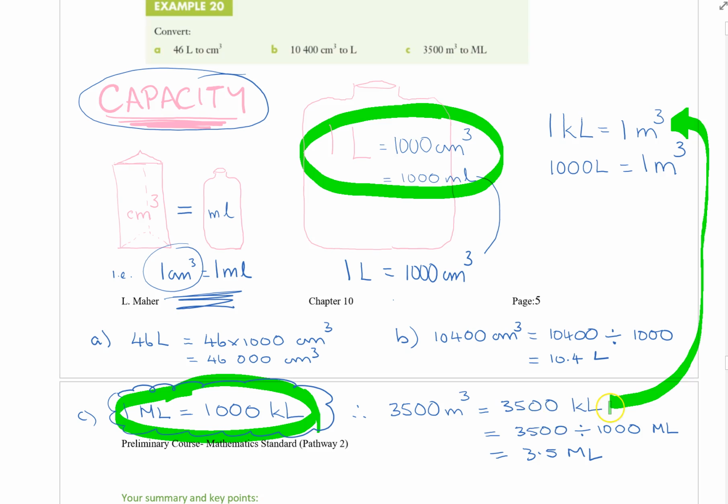Now, once I'm in kilolitres, I can make the conversion. Kilolitres to megalitres using this one back here. I'm going small to big, I divide. The number to divide by is 1,000. I'll have 3.5 megalitres. So like I said, that one is a little more complicated. It requires 2 steps. There's lots for you to put into your summary from this exercise, and you should be fine to do the questions from the textbook.